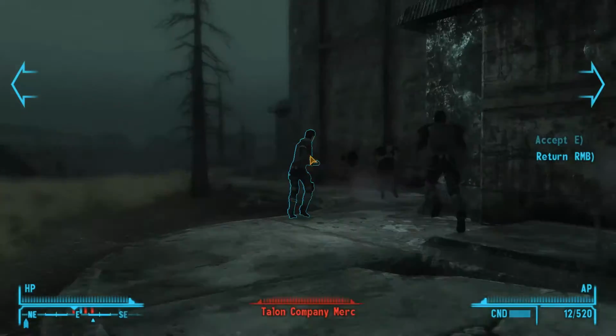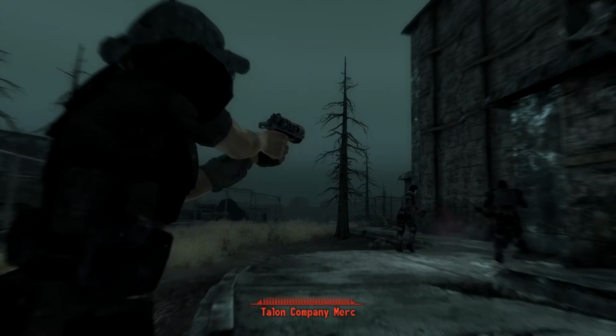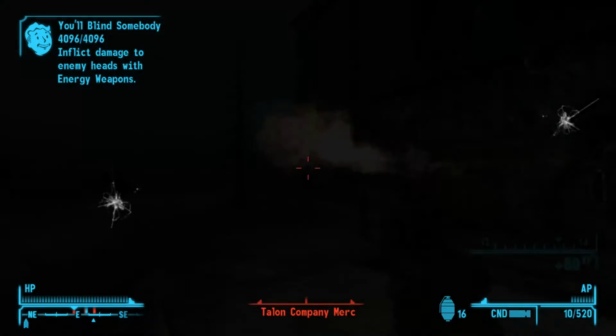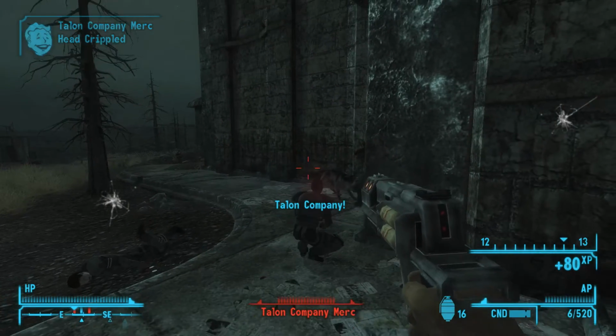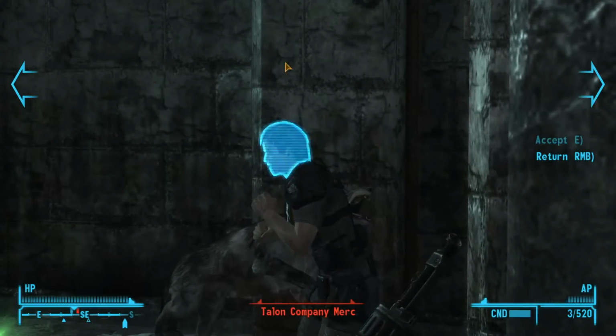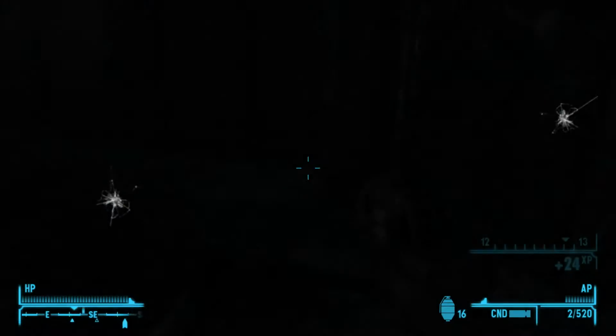Aha! Give me back my armor, damn it. Talent Company! No surrender! And down you go!